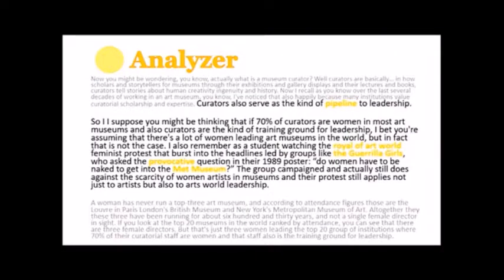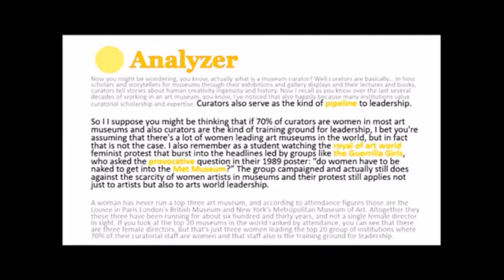Sorry, it's a little fuzzy. They're going to focus on things like the art world, the Guerrilla Girls, the Met Museum. Words like pipeline or provocative might come up in this section of the talk as well. If the student is really keen, they may notice that pipeline to leadership has been paraphrased nicely here, defined as training ground in leadership, so they may actually find it defined right there in the text.